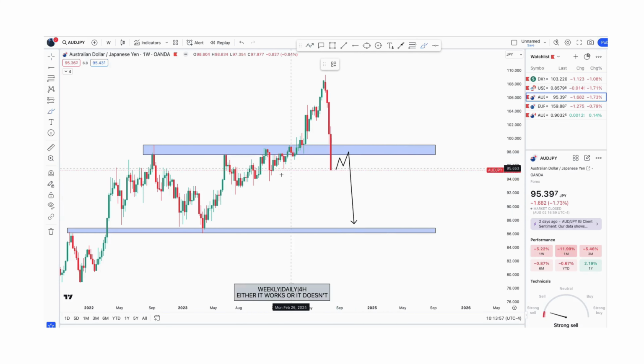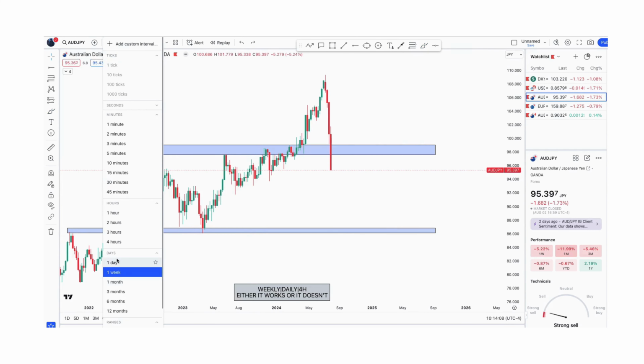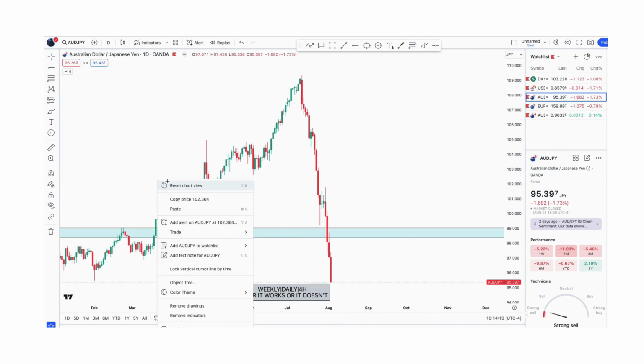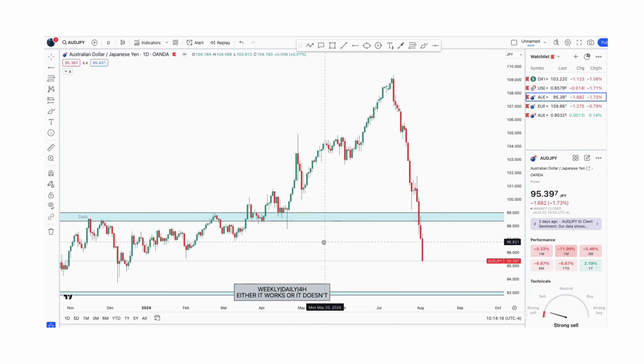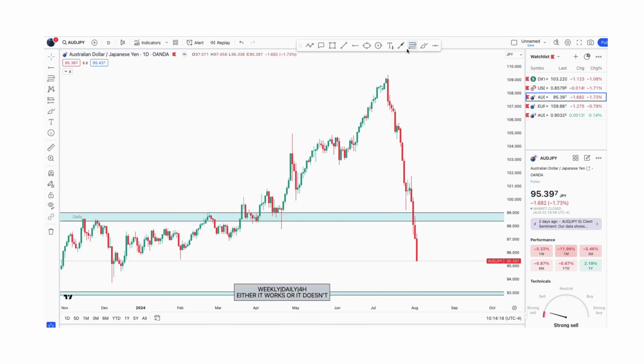We may see some shorting opportunities into here on the weekly or back down to this overall support area on the weekly time frame. So we're going to drill this into the daily time frame just to get a better look of what we're trying to attack this week. Zoom out a little, we can see that resistance area 1, 2, 3, use that support. So I'm going to see if price can pull back into that area that we talked about. So pull back in here before going short.